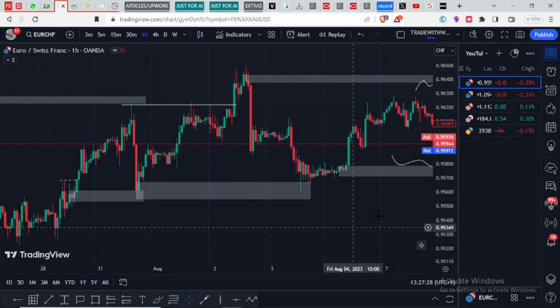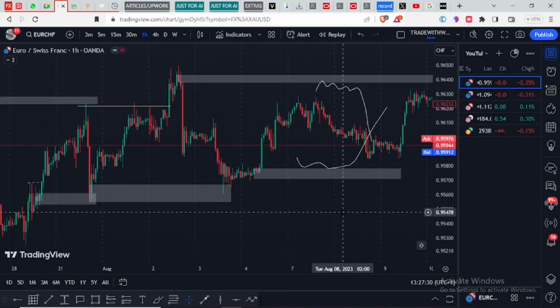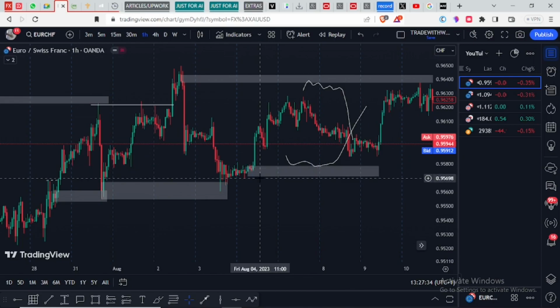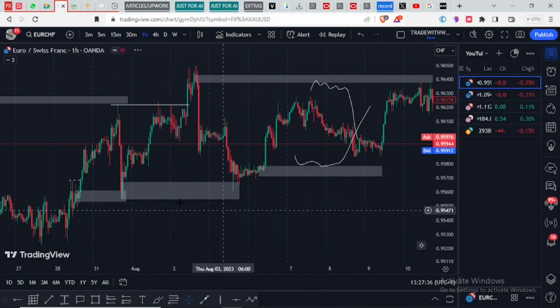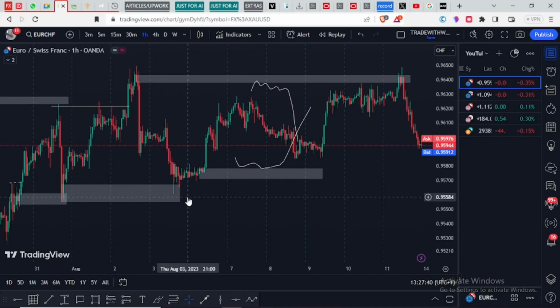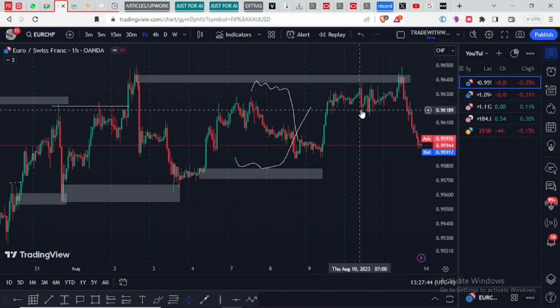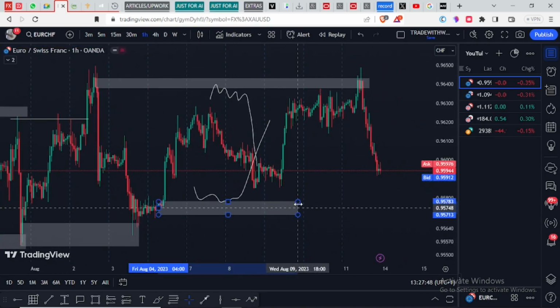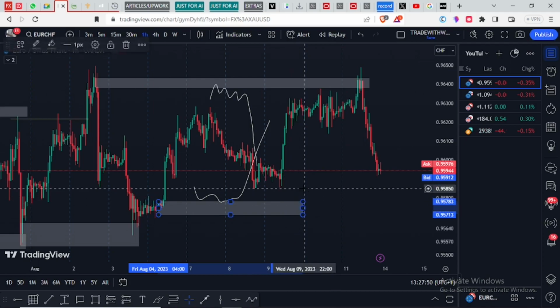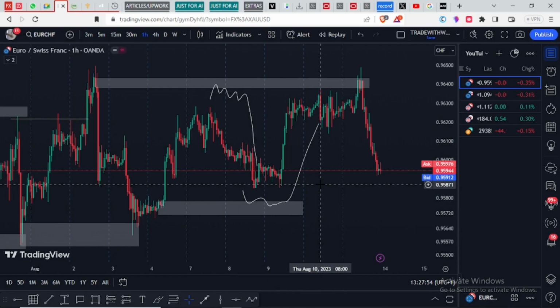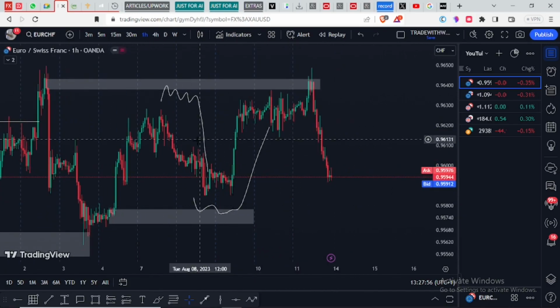Most of the time, this type of analysis is 90% or 80% accurate, as you have been seeing in my previous videos, and they tend to play out more often. Take your demand zone, order flow, take another demand zone, and then you are good to go. But from what we can see, it didn't play out, it didn't mitigate the demand zone, so we are going to have to delete that demand zone, or probably wait for price to react from the demand zone. But let's see how it goes.